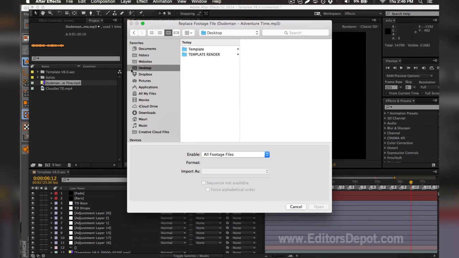It should be included in the template, and if it's not included, we're sorry and we're going to do our best to help you, but if it's not, you can include any audio you want. As you can see here, it's not included, so I'm going to drag in one of my copyright free files that I have in my library. You can use the one that we're using for this tutorial.